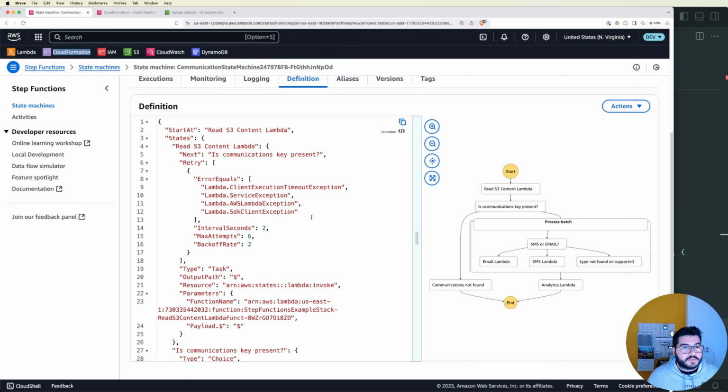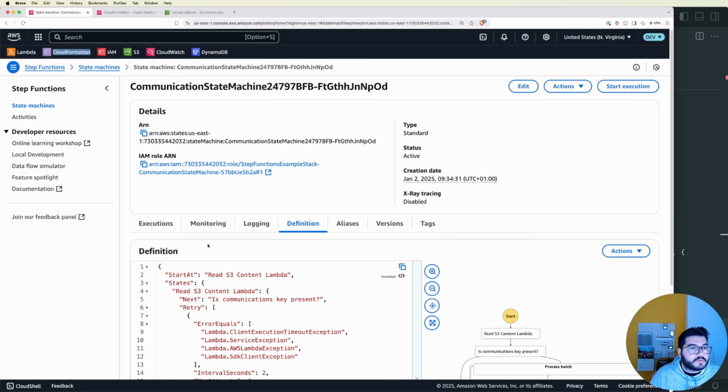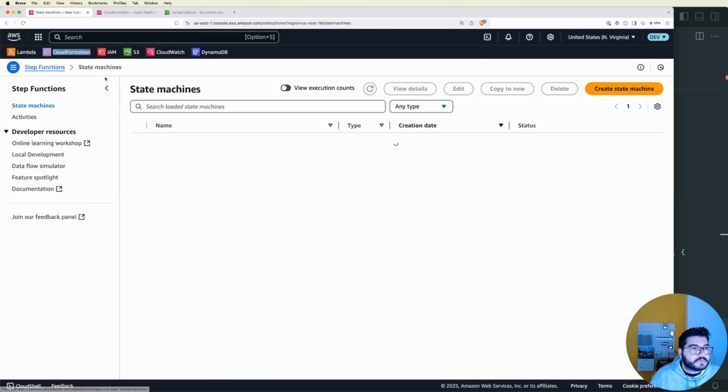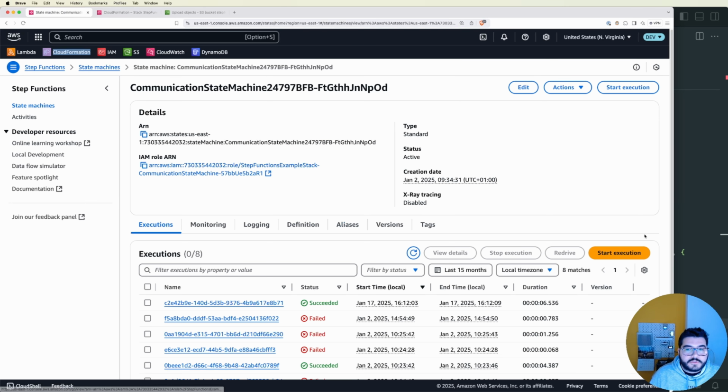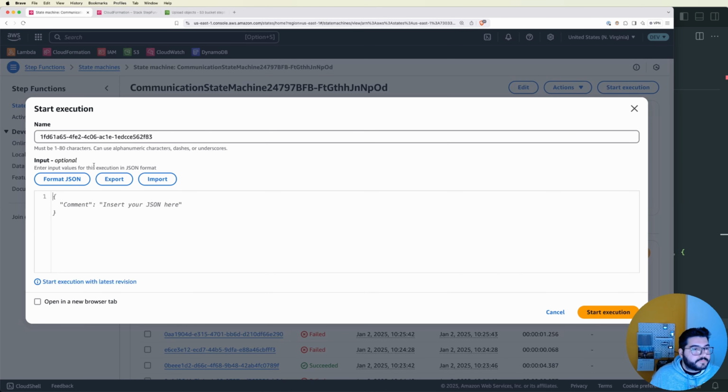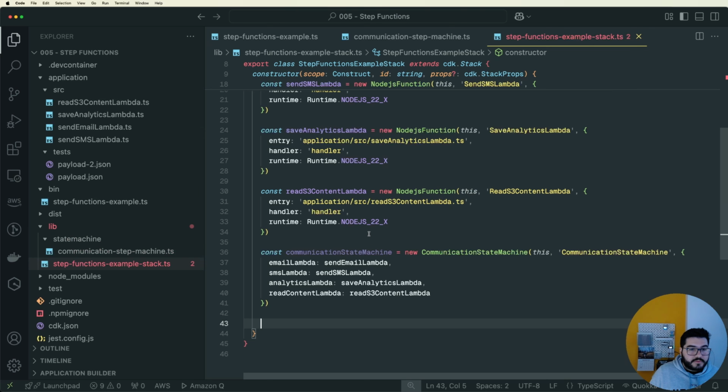You can also test the state machine. If you come to your state machine and you want to start execution, you can also put the payload here. The way that the payload is in the project, it's not gonna execute with success because our state machine is expecting to have dot payload and the communications key inside a payload.